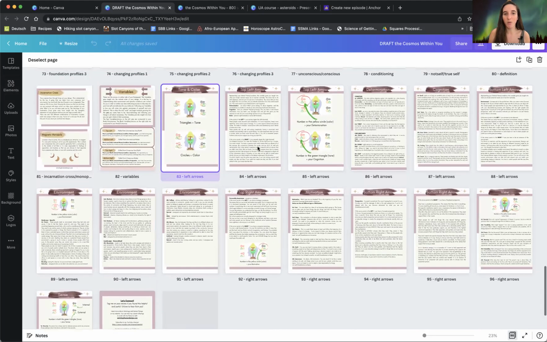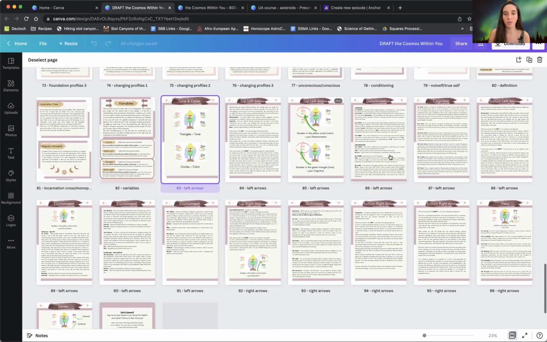And then I walk you through what each of it means and how to interpret it, as well as your determination, which is how you're meant to eat, your ideal circumstance or condition for eating, not necessarily what you're supposed to eat, but kind of how. How your digestion works, and also how you receive and take in information. And then your cognition, which is again your strongest sense, your strongest super sense, your strongest clair, really how you perceive energy and the world around you.